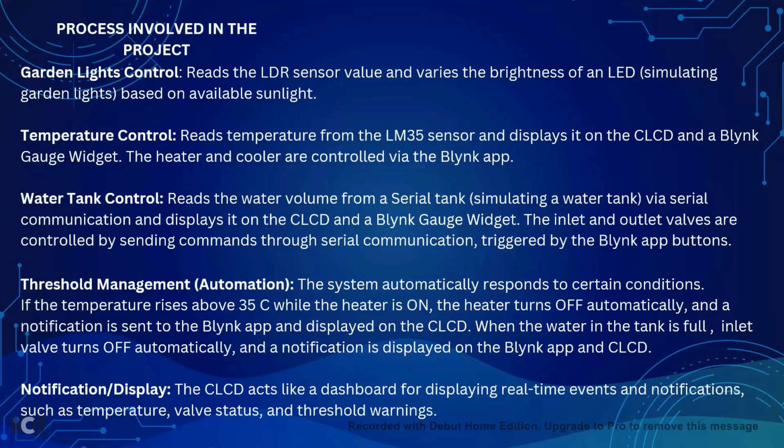Threshold management, automation. The system automatically responds to certain conditions. If the temperature rises above 35 degrees Celsius while the heater is on, the heater turns off automatically and a notification is sent to the Blink app and displayed on the CLCD. When the water in the tank is full, the inlet valve turns off automatically and a notification is displayed on the Blink app and CLCD.